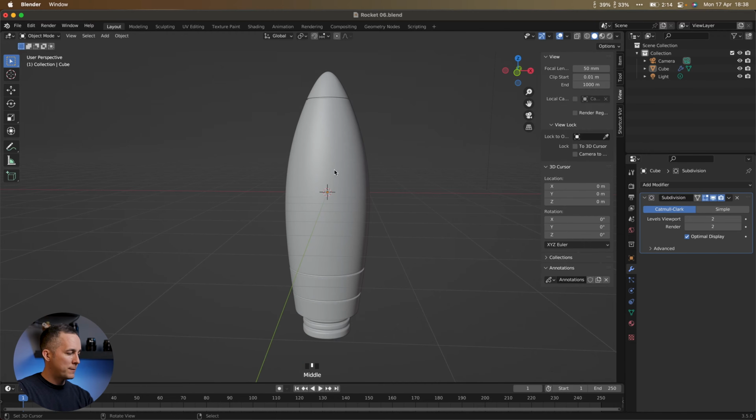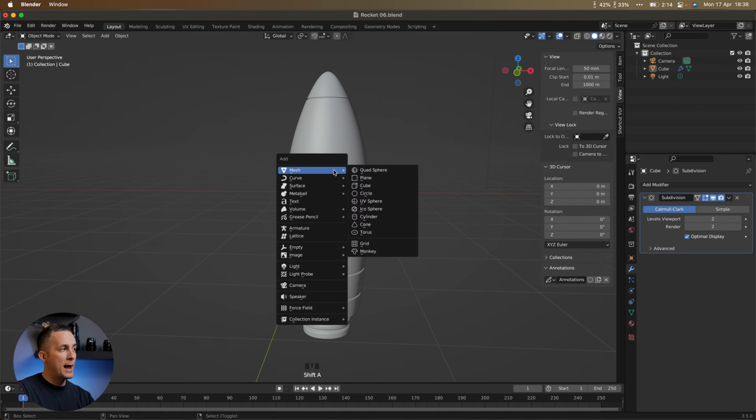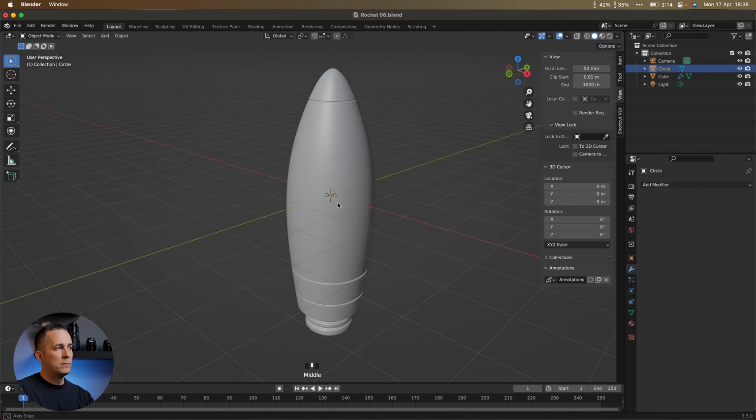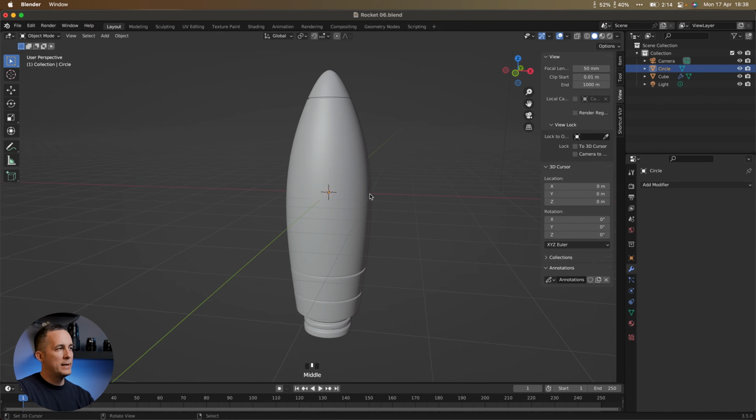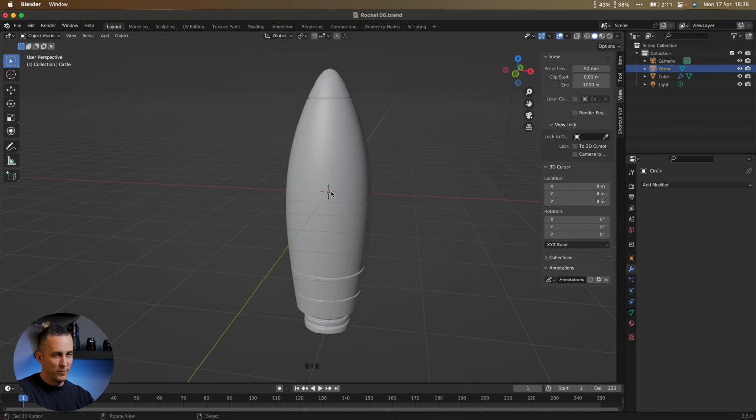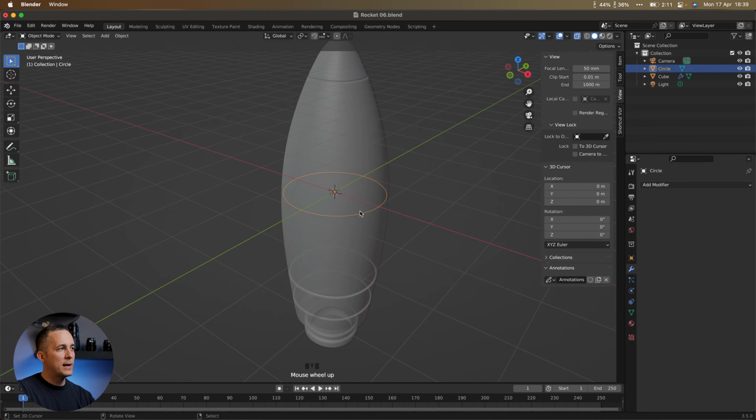So in order to do that, first I will press Shift A to add a mesh. I will add a circle here. And where is the circle? We have no idea. But when you cannot find something, first make sure that the cursor is visible here in the center, because if the circle is here and the cursor is here, the circle will be here. Obviously our circle is inside of the rocket, so we can enable the X-ray view and see, okay, this is our circle.